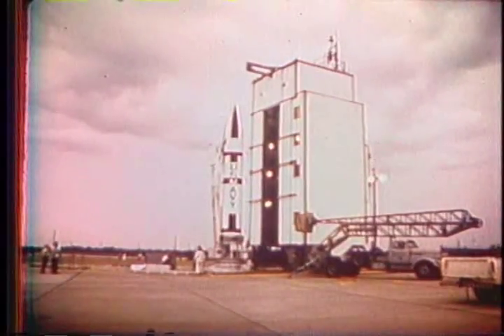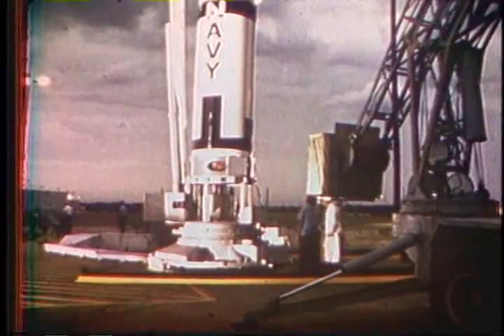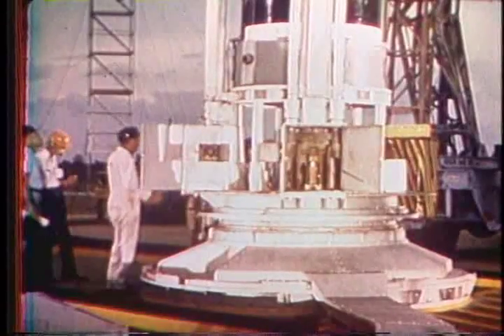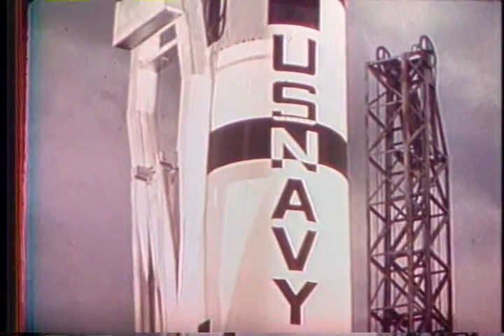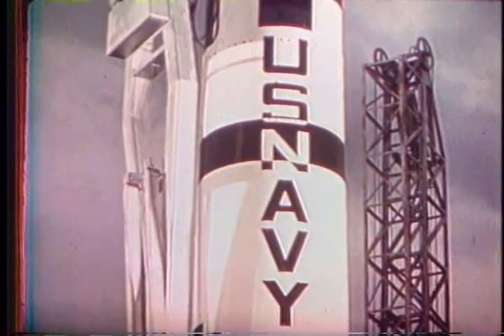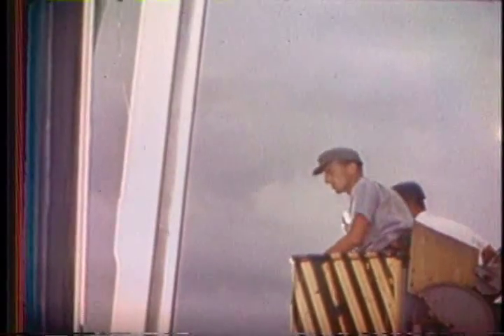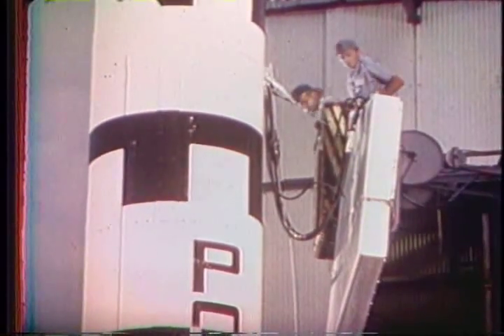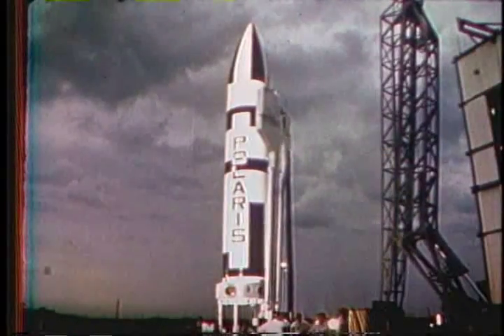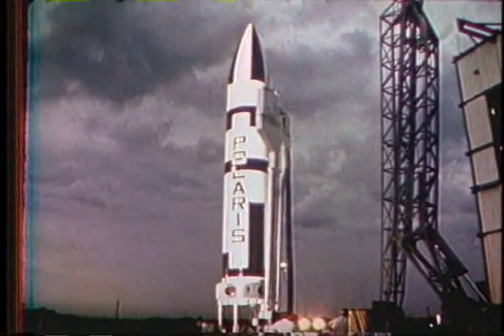This is the newest version of the Polaris, the A-3, undergoing pre-launch checkout at Cape Kennedy. A refinement of the A-1 and A-2, the A-3 is over 85 percent a new missile. In its final stages of development, the A-3 is scheduled to be operational with the fleet during 1964. One of the highly successful research and development programs, the first successful sub-launch of an A-3 was in October of 1963. The bullet-shaped missile is powered by a solid propellant, as are the A-1 and A-2. Improved fuel and spun-glass fiber first and second stage motor casings gave the A-3 a 2,500-mile range.